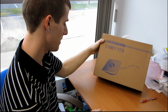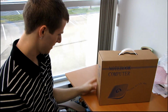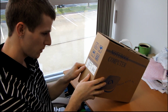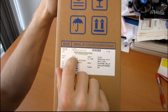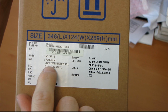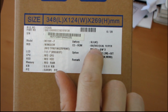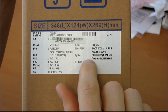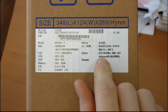This is a very odd package for an OCZ barebones computer, but I guess I can't really complain. Here, why don't we go over the basic specs? So you can see on the side here, this is model M70R-P. It has a modem, it has a 4-cell battery, it has a DVD writer. These are optional: a webcam, Bluetooth, and antenna.